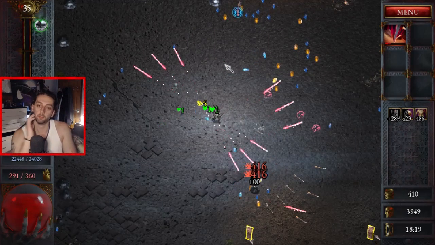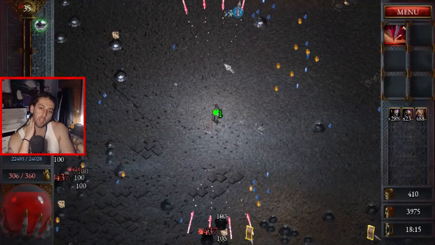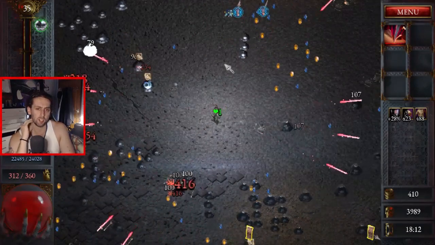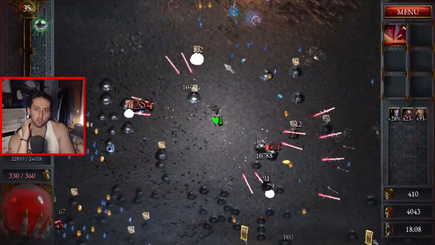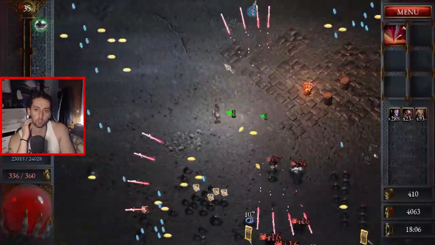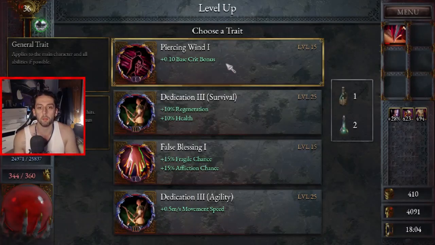Sure. Why not? Oh, cool. Right. Now we're getting 4 each time. And it's a lot faster. That seems to actually have got a lot faster. Why did that get a lot faster? Cool. Boom, boom, boom. Right. Piercing win.